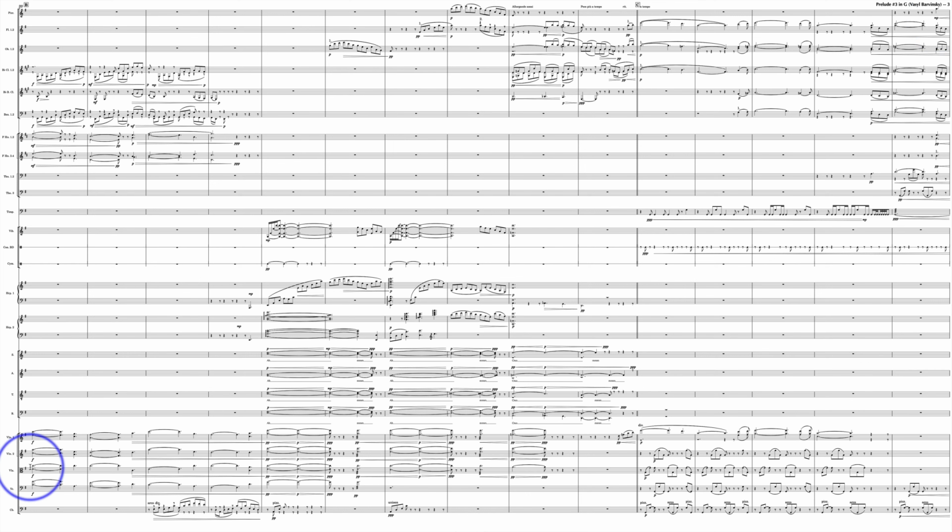Okay, and here we get to that really lovely part, B, where it goes to A minor, and this is just gorgeous. Right in here there does not need to be any basses, because you have got this lovely line starting mezzo forte and dying off, and each time you come back a little less strength. It's really, really lovely, and I think it works great.